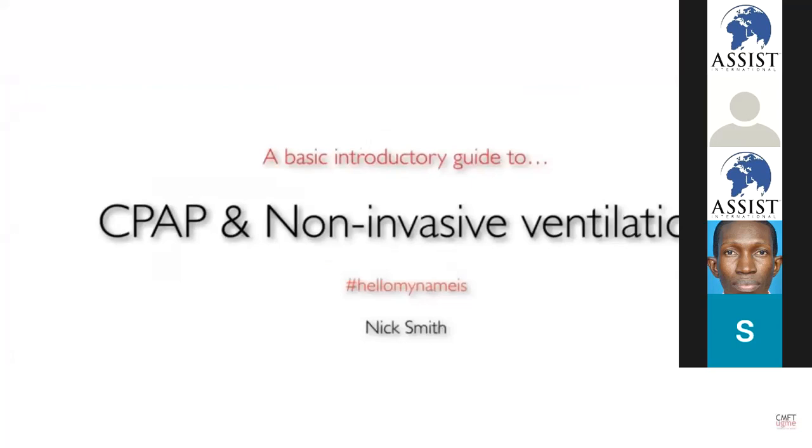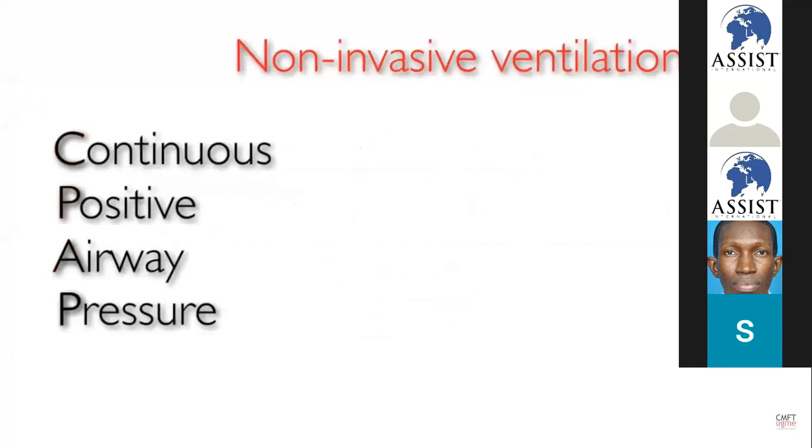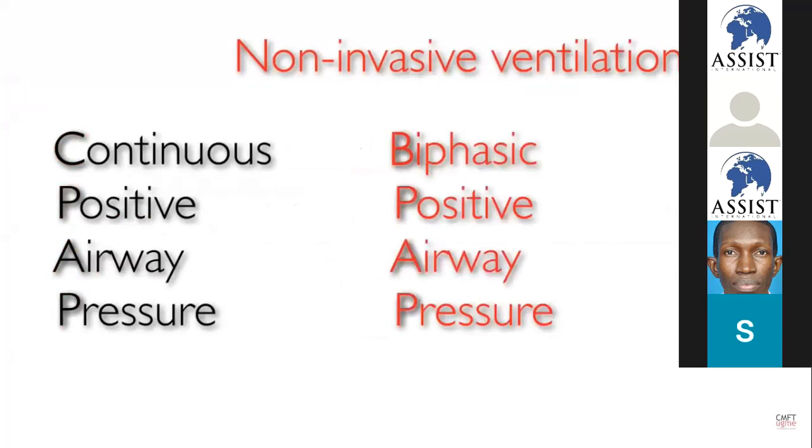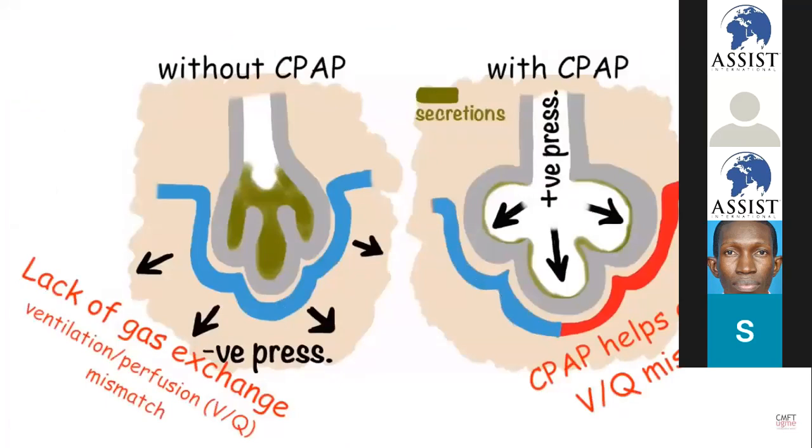Hello, my name is Nick, and in this video we're going to look at CPAP, continuous positive airway pressure, and non-invasive ventilation, also known as BiPAP, biphasic positive airway pressure. CPAP is a way of keeping the pressure positive in a spontaneously breathing patient's lungs. This positive pressure helps keep the smaller airways and alveoli open, which allows for additional gas exchange to take place by recruiting areas of a lung that might otherwise have collapsed down.